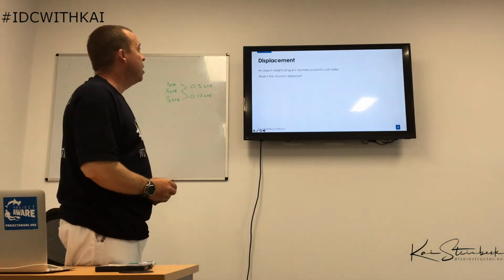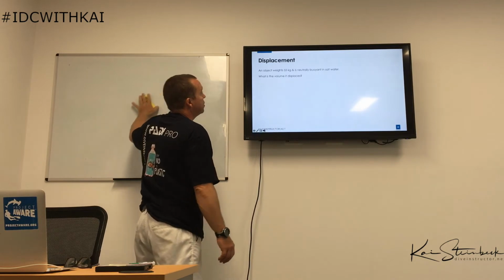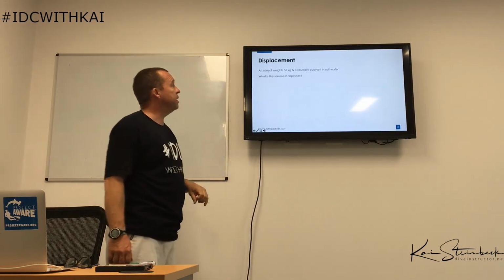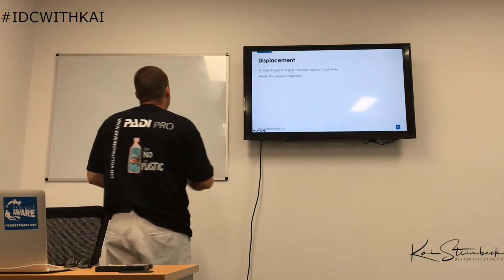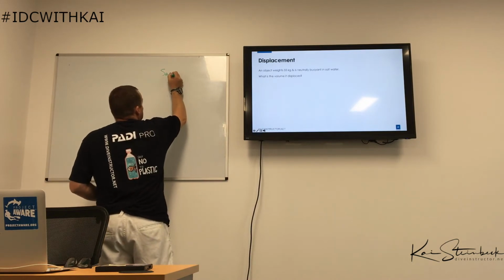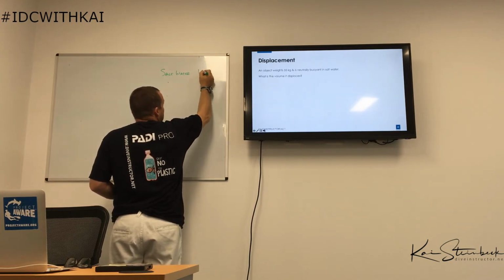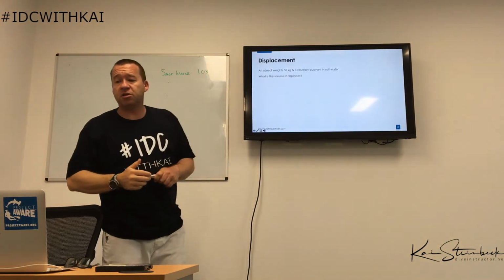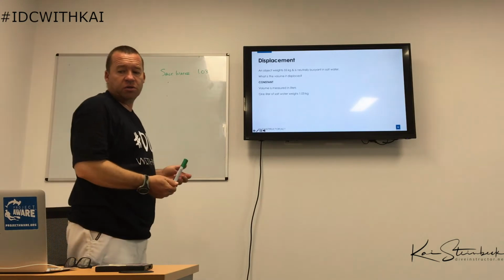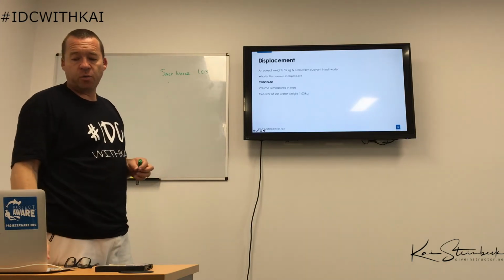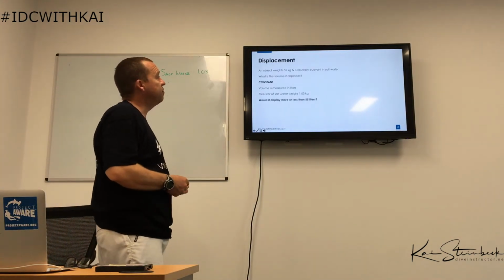Alright, let's have a look at an example. An object weighs 55 kilos and is neutrally buoyant in salt water. What is the volume it displaces? Okay, so we're in salt water. That's important, we need to remember that we're in salt water. And what I would suggest is to make notes like this when you're doing your exams so you don't forget. Salt water, 1.03 kilos. Alright, we know the constant volume is measured in liters and 1 liter of salt water weighs 1.03 kilos. Would it displace more or less than 55 liters?